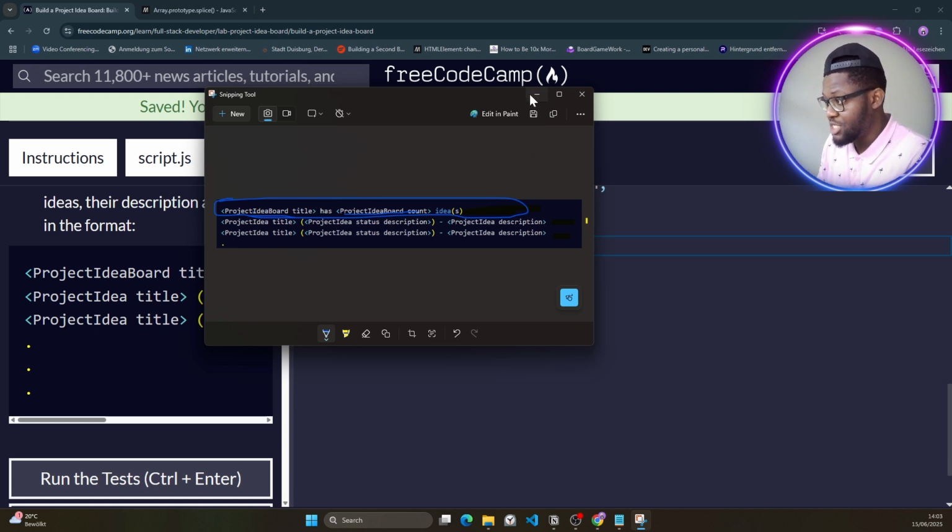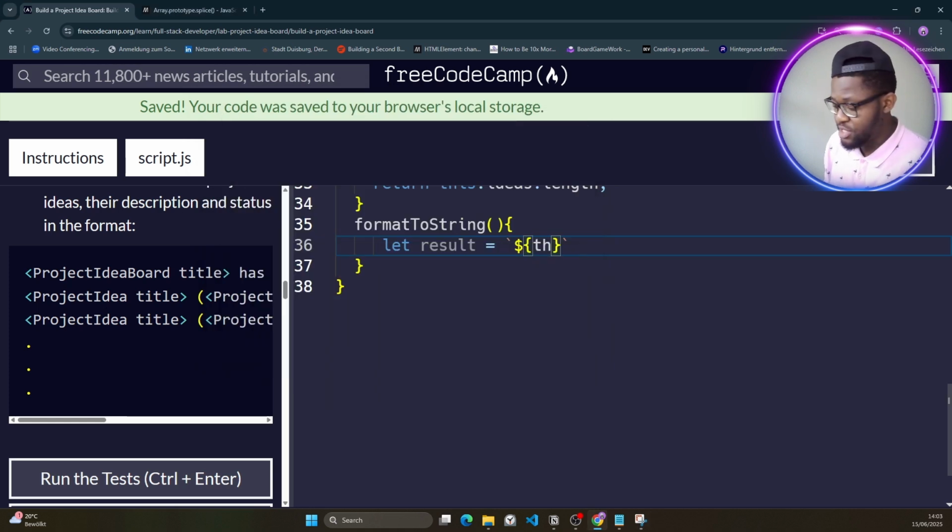To do that is very simple. So this is the title. The next one we have to do is this project has, so the second variable counts the number of project ideas.